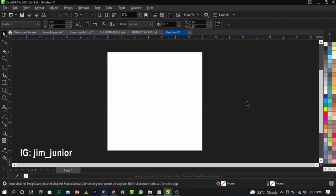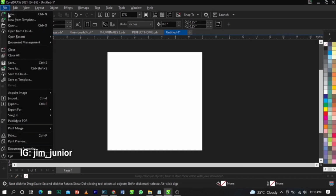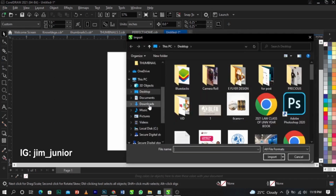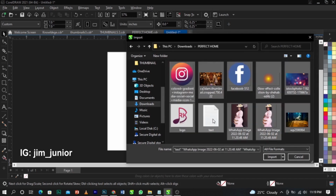So the next thing we're going to do is import our stock images for this tutorial. To do that, you're going to right click over here and locate import. The shortcut is Ctrl I, or you come over to your file on your menu bar and locate import. Once you locate import, this dialog box is going to come up. So locate where your files are saved, and this is it. Just come over to your folder and select all of this except the text on the notepad. So don't select this one.